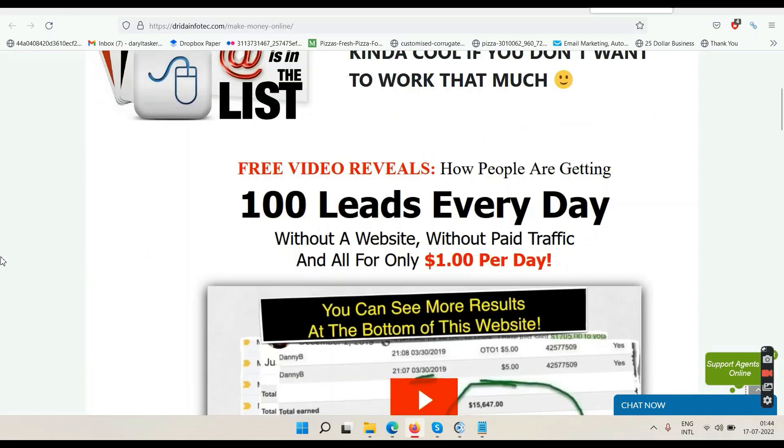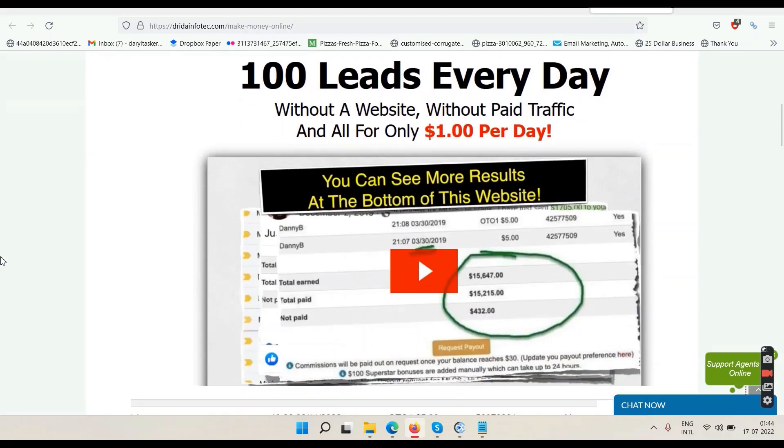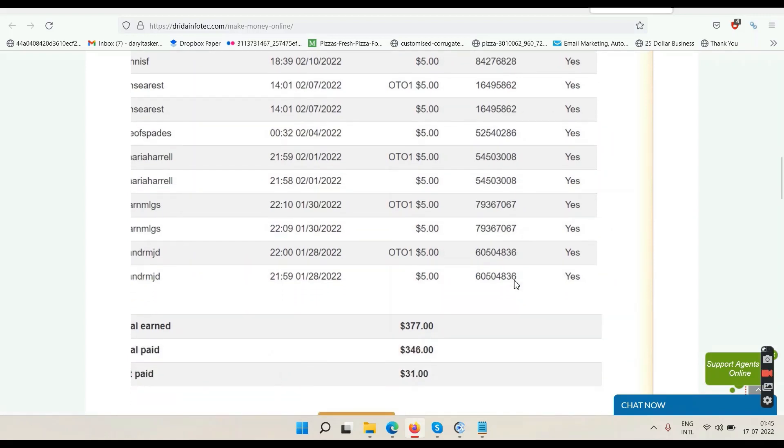You can also make money with email marketing just by sending one email per day, but you need thousands of email addresses in your list. If you want to grow your email list without paid ads, you can try the system on screen — this will give you 100 email leads from the US, Canada, and Australia, and you'll also be allowed to send emails to these leads once per day. By the end of 30 days you'll have 3,000 leads minimum. Proofs shown: they've made $15,000 plus with this system; I've made $377 so far.